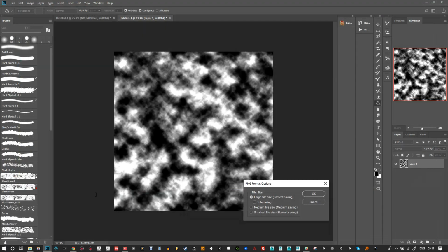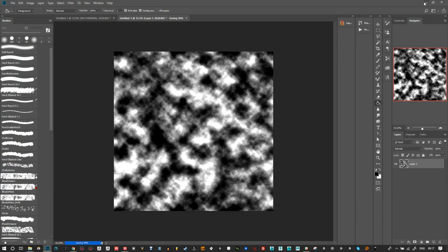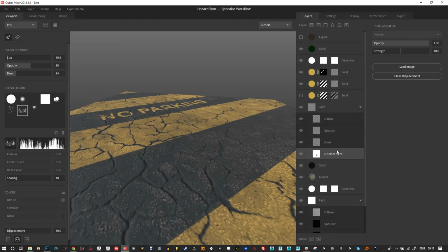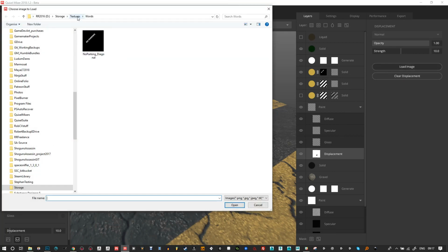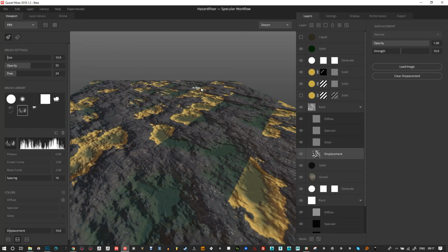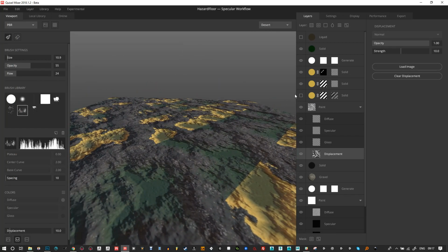Render cloud strong. Okay, load image. Whoa.